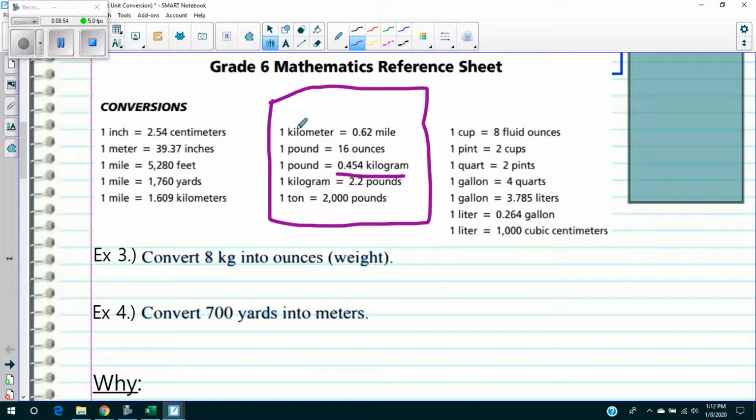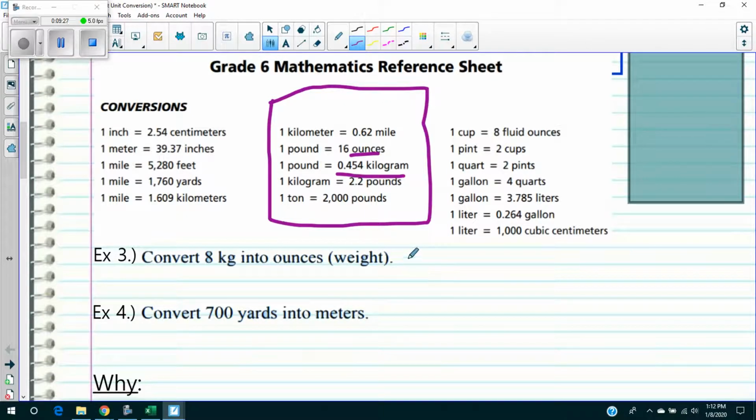So now I have to choose carefully what will help me make the connection the fastest. What I'm trying to say is we have to not only set up one proportion like the first 2 questions, but we have to set up another proportion. So it could be 2 or more steps. Now, kilograms to ounces. I see kilograms here, I see ounces. And what's connecting them? Yeah, pounds. So here's the strategy. Let's turn kilograms into pounds, and then we go from pounds to ounces. You see what I'm saying? So let's go for that.